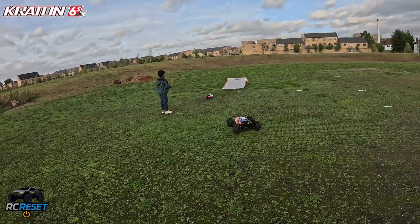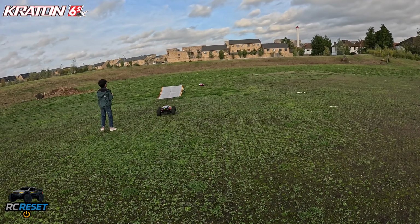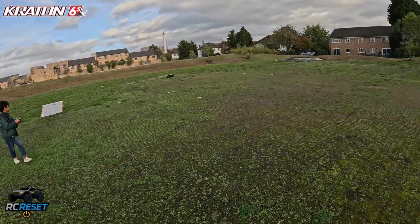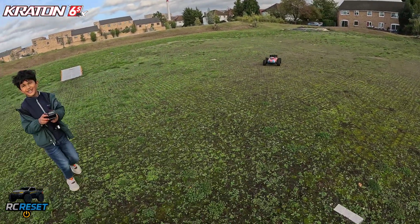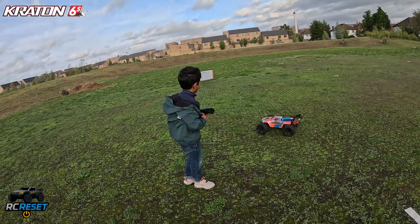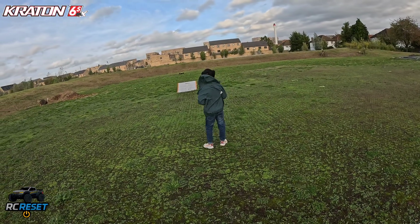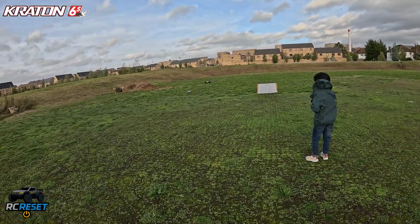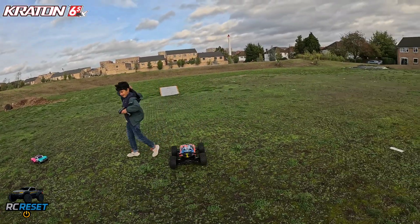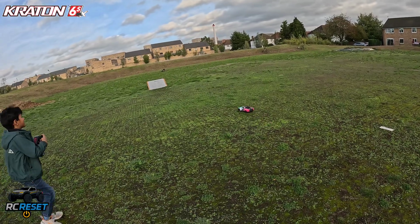Go on, mate, do a jump. Go. Yeah! What's that? It nearly squashed you. Very windy today, isn't it? Yeah. Oh no, again.